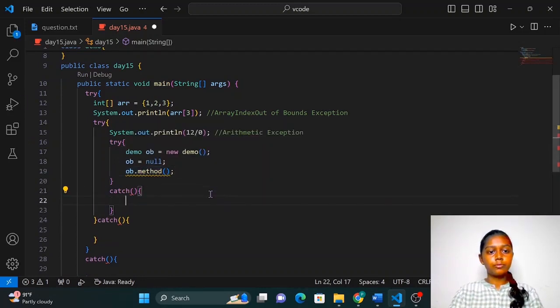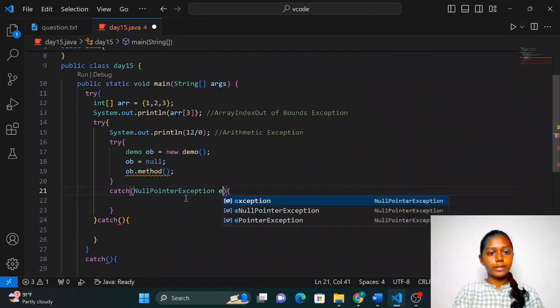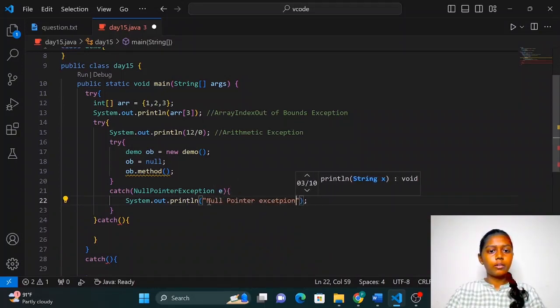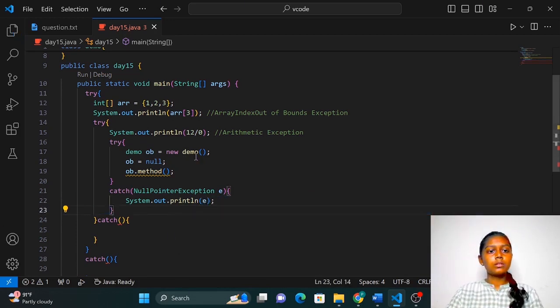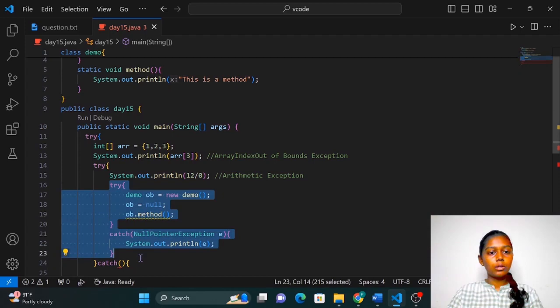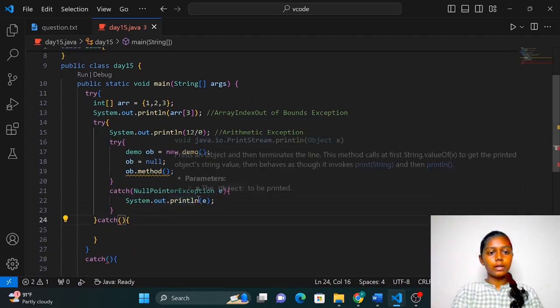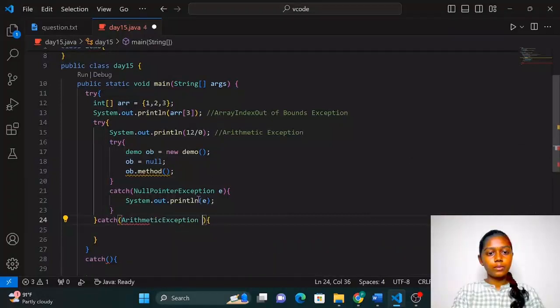So for that I am going to catch the null pointer exception, which is E, and I will print null pointer exception, or I can just directly print the E here. This is the innermost try and catch block, and in the outer block I am going to catch the arithmetic exception, which is AE, and print that again.